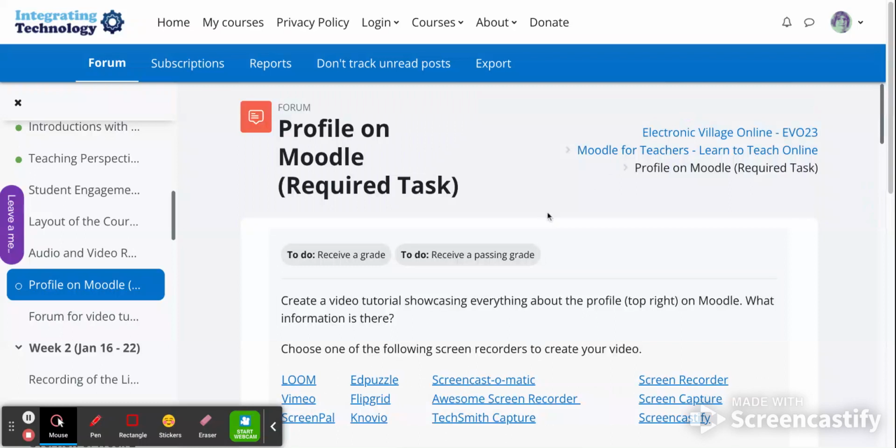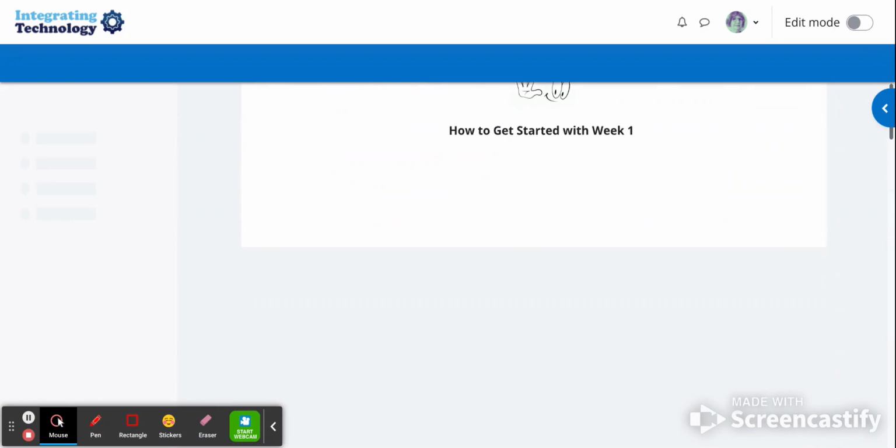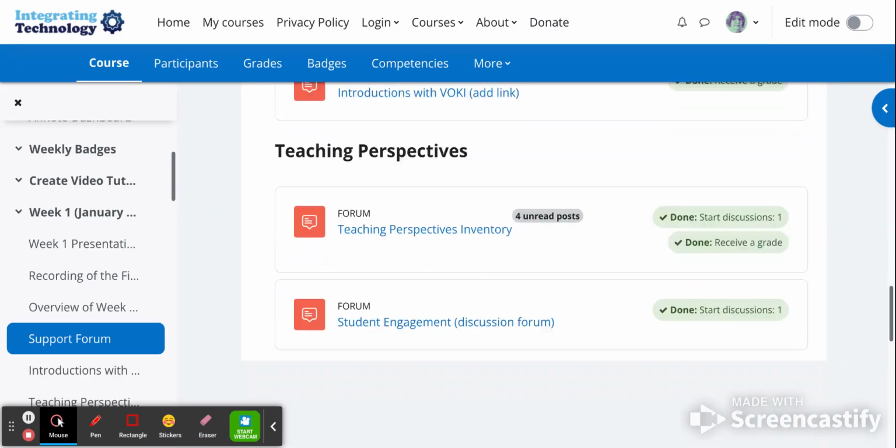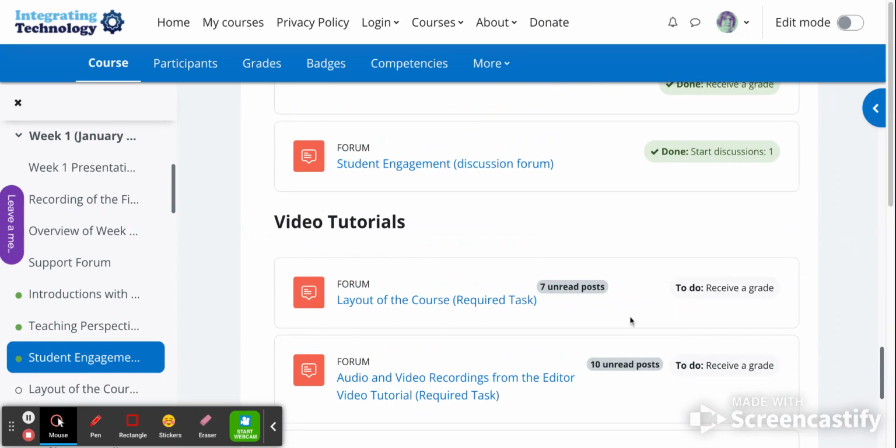We'll go back up to the top of the page there and return to week 1. There is a discussion forum that I skipped over earlier about defining what student engagement is and what you do as a teacher to engage students, or what you observe students doing, demonstrating their engagement, as well as our own experience, as learners, of what other teachers, other facilitators did to engage us.